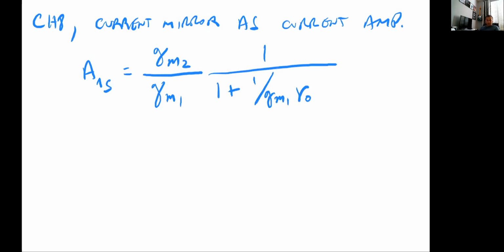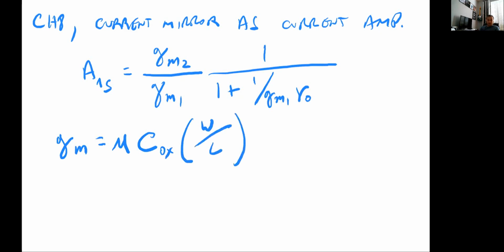And also we were recalling that gM, the transconductance of the transistor, is the mobility of the majority charge carrier times the capacitance of the gate oxide, times the width to length ratio, the electrical width and length ratio of the transistor, times the overdrive voltage. Because what we want is some expression that relates the width and length of the transistors. That's the only thing that we have control over in integrated circuits.